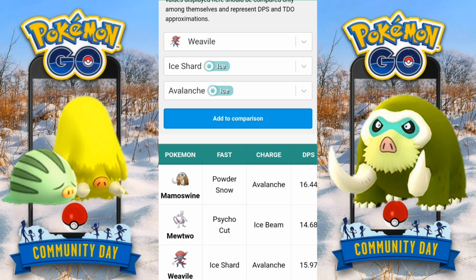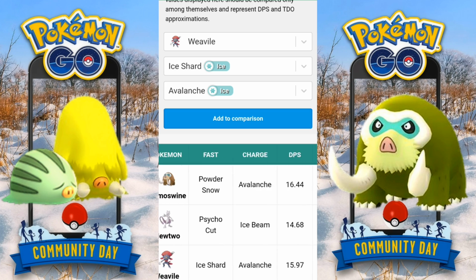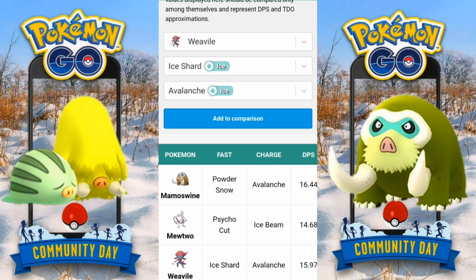So you can clearly see that Mamoswine is the better ice offensive Pokemon in this situation. So you're definitely going to want it, and I'm very curious to see what the move is going to be for its Community Day move. Now, let's go ahead and take a look.